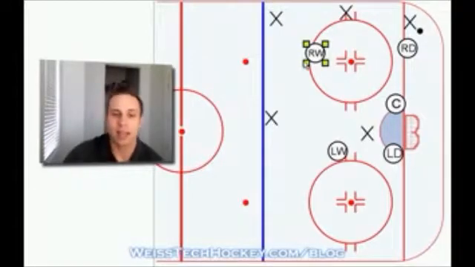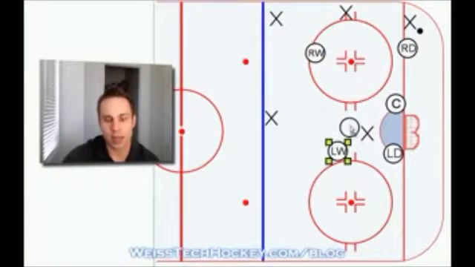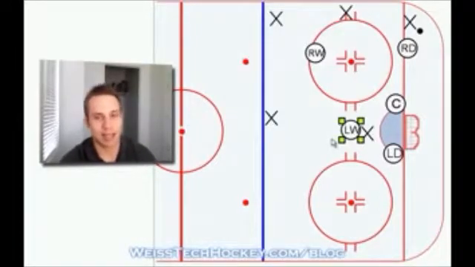So that he can make that hit. And then what we're going to do is, instead of having our left winger just hang out here, we're going to send him right here down in the low slot, and he's going to be called our sag man. And I know a lot of people get a chuckle out of that. That's just what we call him because he's sagging low.